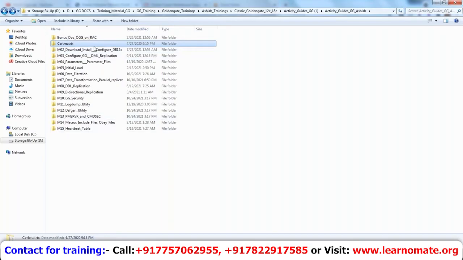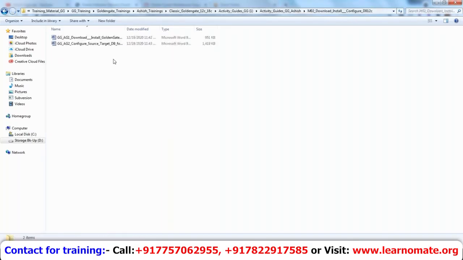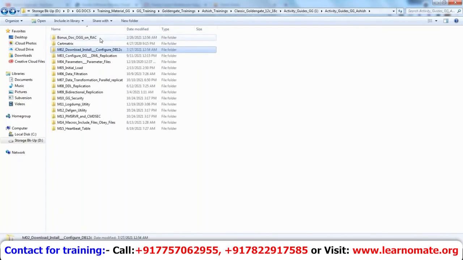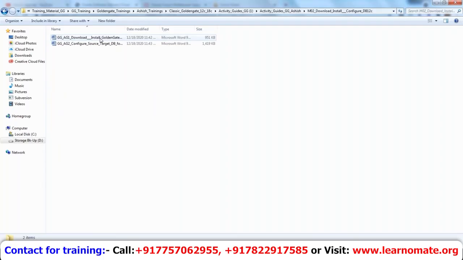Under module 2, the download and installation is easy, but still I have prepared these activity guides on how to download and install GoldenGate. Activity guide 1 shows you how to download and install Oracle GoldenGate. So it is a step-by-step pictorial guide as well.